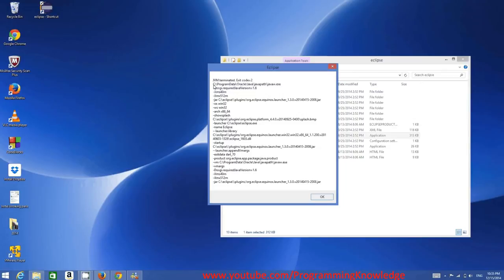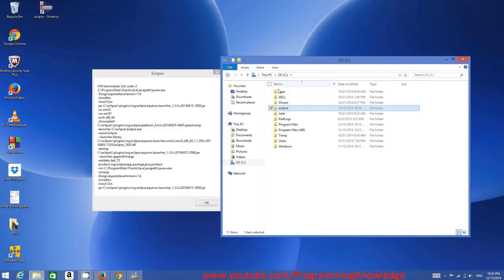And generally, from somewhere you have configured this path, C slash ProgramData slash Oracle slash Java slash javapath, in your environment variable. Remember, in the last video, I told you to set environment variables for Java JDK 8 and JRE 8. Those environment variables are not responsible for this error.